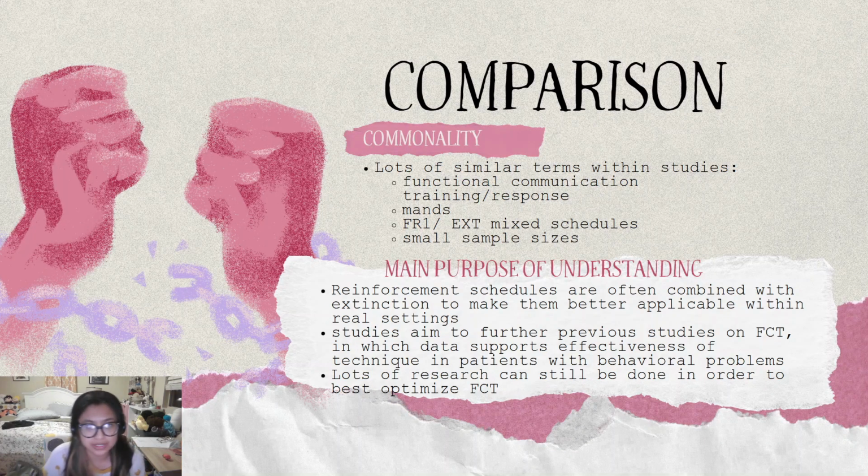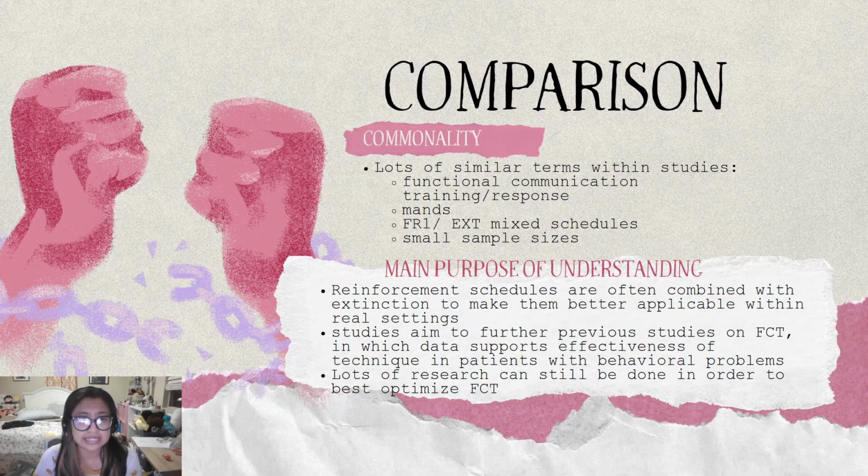Comparing the articles we gathered, there were lots of similar and shared items within studies. The articles we chose focus primarily around autism spectrum disorder and functional communication training, an intervention that seeks to change challenging problem behaviors into alternative methods of communication. Mands in applied behavior analysis can be thought of as requests from the individual, and that concept, though not worded in that way, is consistent through all articles.